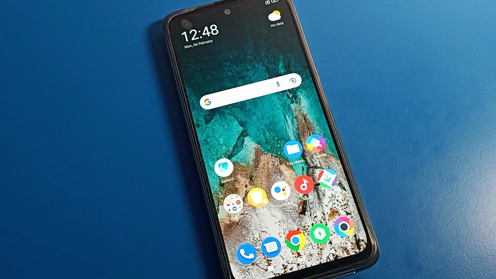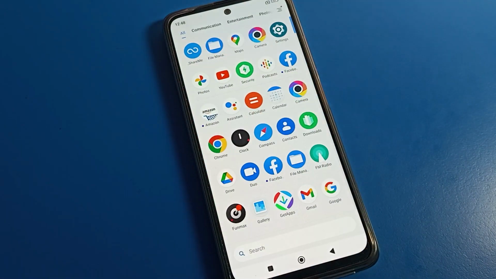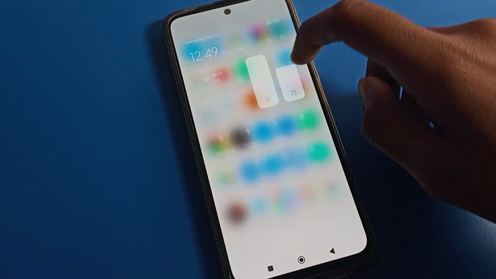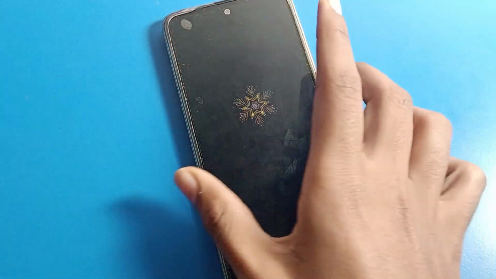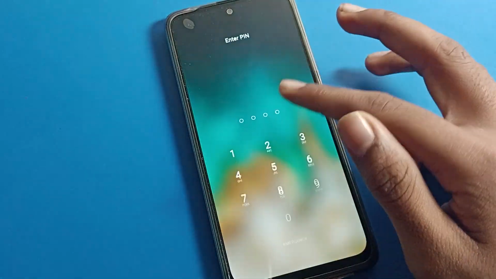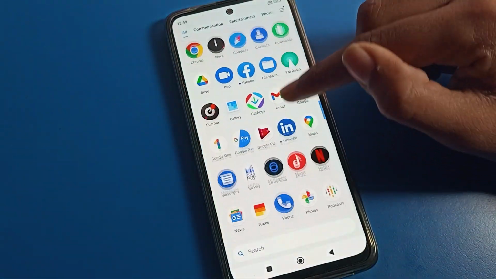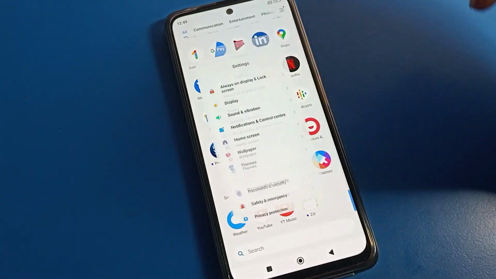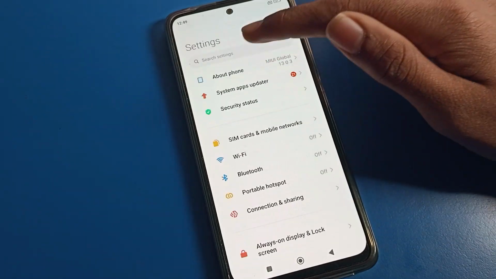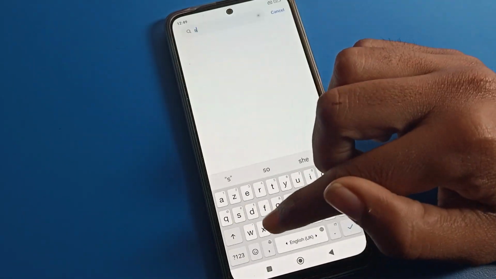unlock sound screen. So friends, we call it screen lock and unlock sound. So I hope friends you understood how to use screen lock sound, and friends if you want to use your unlock sound you can use it. So we call it screen lock and unlock sound setting, and if you want to use it you can use it. Friends, if you don't want to use it, click here and search screen locking sound setting.